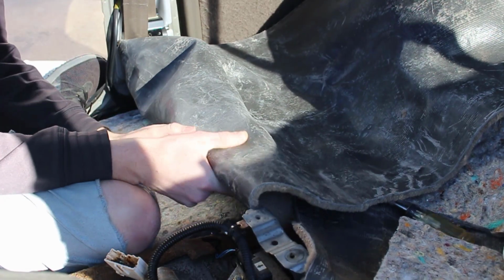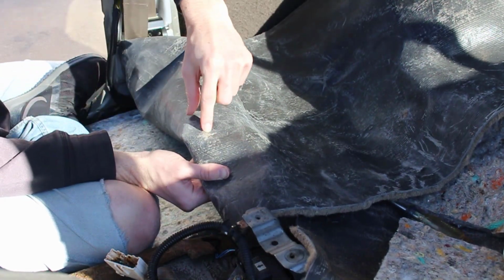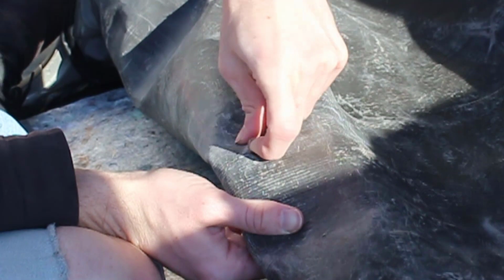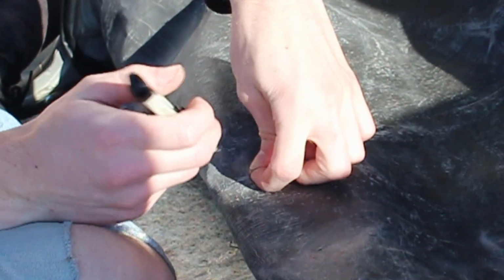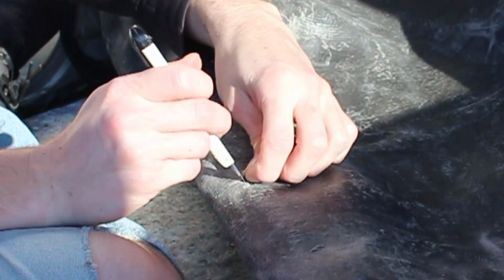These rubber lips, they just want to go back down. They want to go that way. You don't want that. We want them this way. There's so much tension on them. It just forces them back through. One last little lip here, and then we'll test fit it and see if it fits.